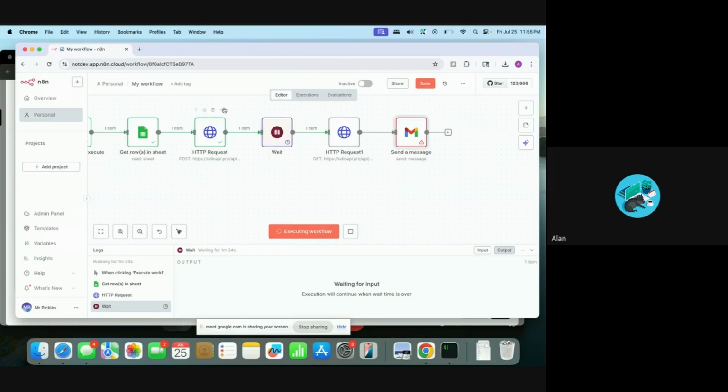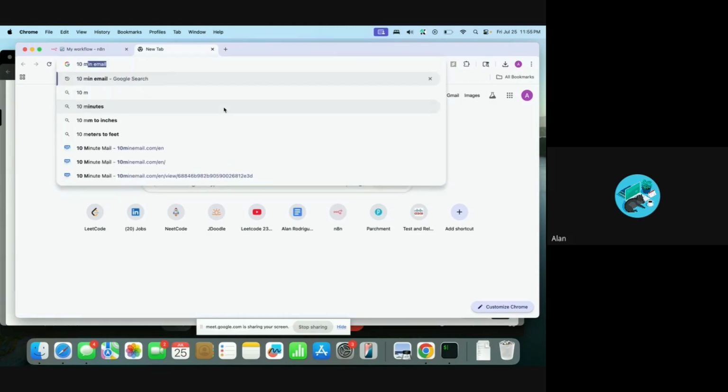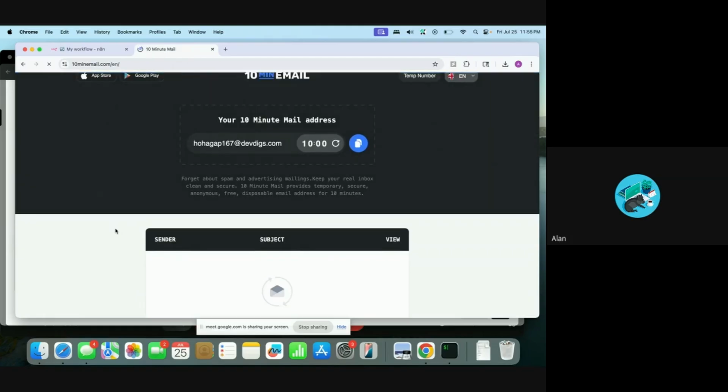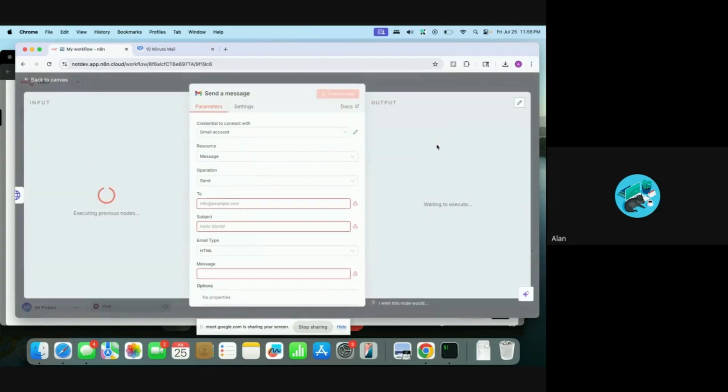And what we'd want to do is open a 10-minute email just for privacy concerns. And we'll send the URL of the song and the URL of the image associated with the song to this email.